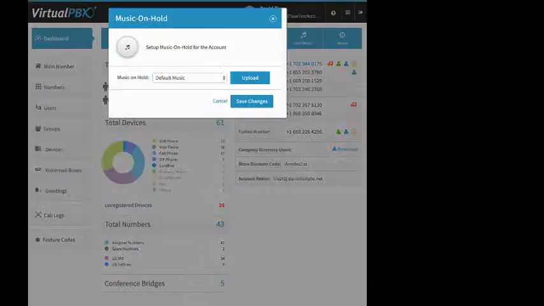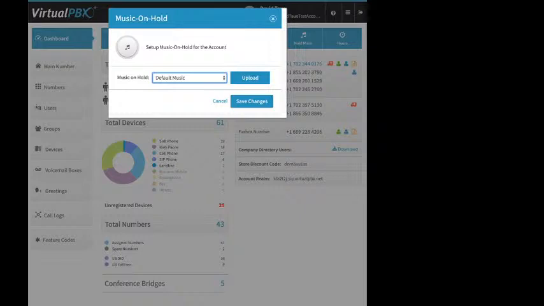Right, next up, we've got hold music. On Dash, hold music is defined as after a call has come into a user, and that user then presses hold on their phone. So basically, a call has to come in, someone has to answer that call, and then they realize, oh, I have to switch on hold. They press hold on their phone.